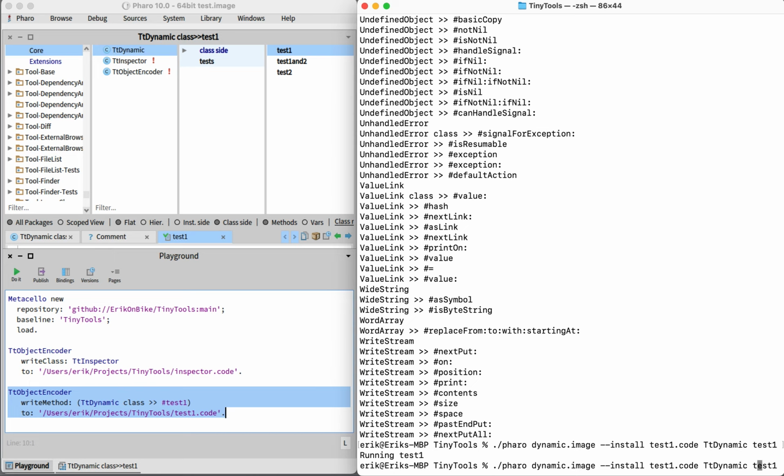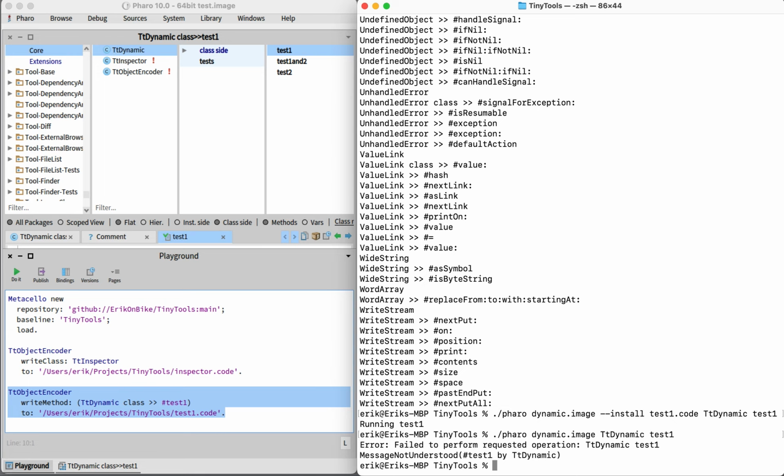If I'm running it again, but this time without putting the install code there, it will give me a message not understood, because although I did install it in the image, I didn't make it permanent. I have to add the save option if I want to install it in the image and keep it. So that's what I'm going to do now.